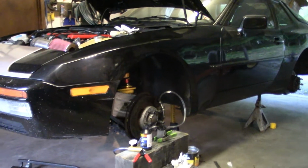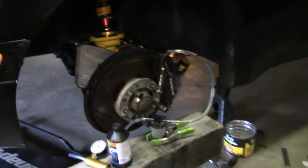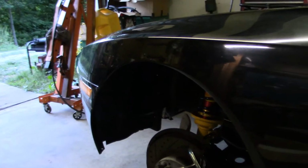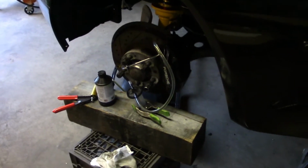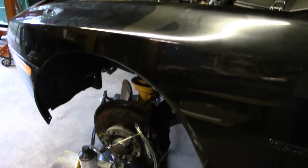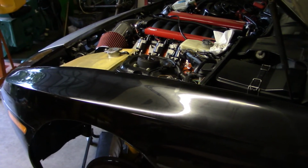Okay, well, we got as far as starting to do a pre-bleed on the brakes here. Start at the right rear, because it's the longest run from the master cylinder. So you bleed that one first.